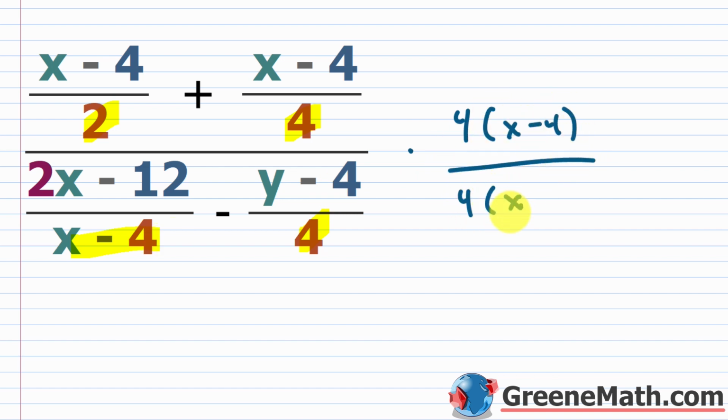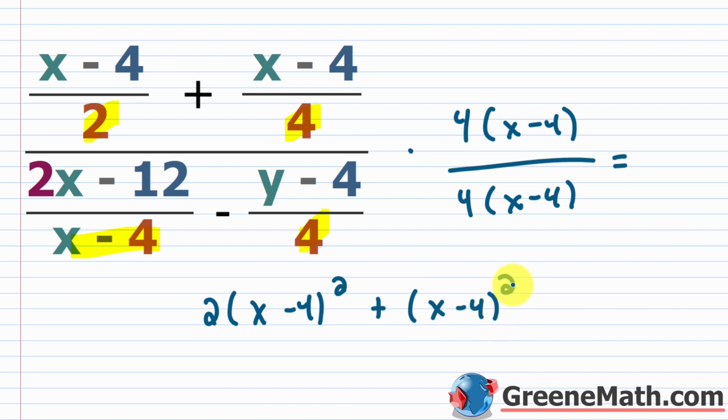So let's do this down here as well. And let's just multiply. For this times this, the 4 divided by 2 is 2. So this would be 2 times the quantity x minus 4, and then times the quantity x minus 4 again, so we could just square this. Then plus, here the 4s are going to cancel. So you'd have the quantity x minus 4 there being squared. So this we know is going to be able to be pulled out.